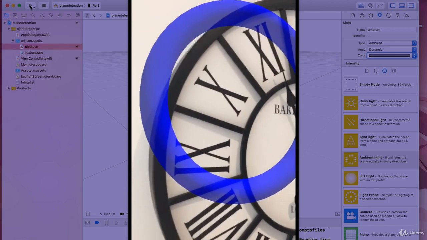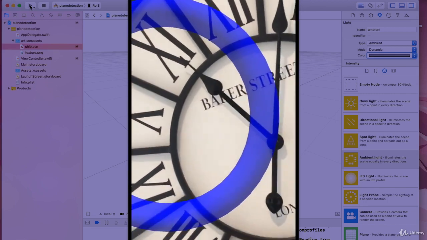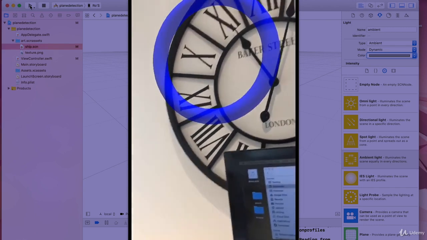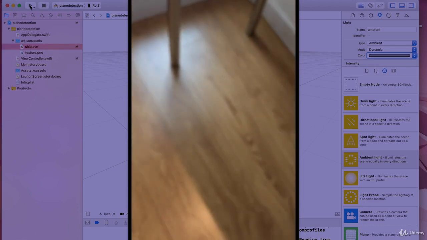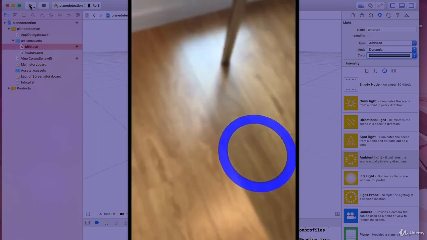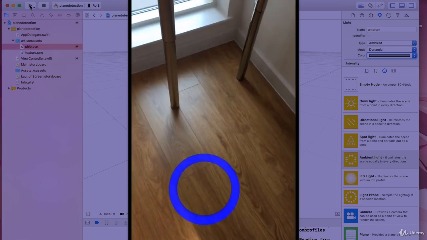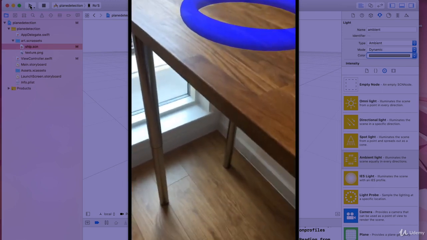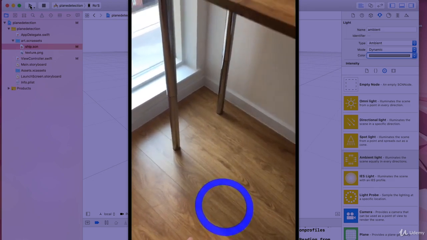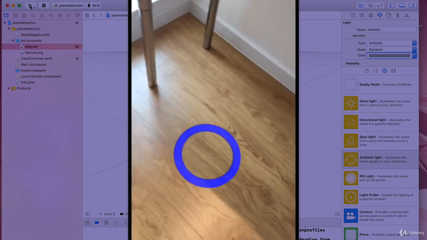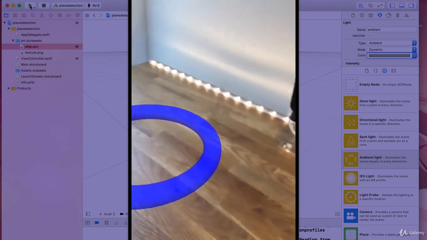So if we look, we can see that this torus is really attached to this vertical plane on top of it. And if I go and look at the floor, we can see that now we have this torus added on the floor. You can see the difference in size, and you'll understand straight away that this one is further than that one. Okay, so this works. Let's now see how we can improve this.